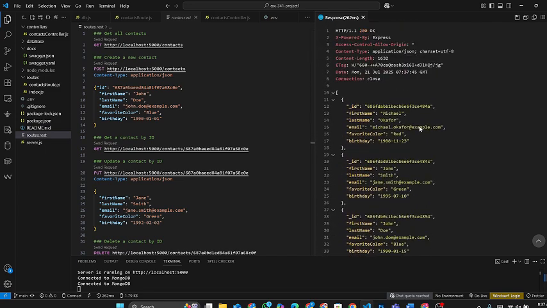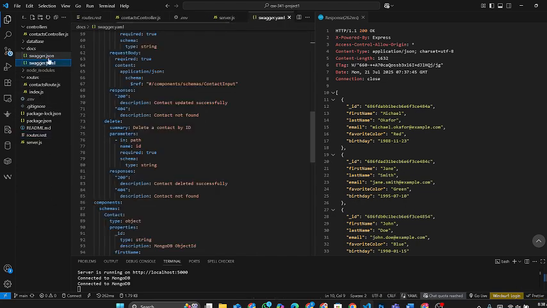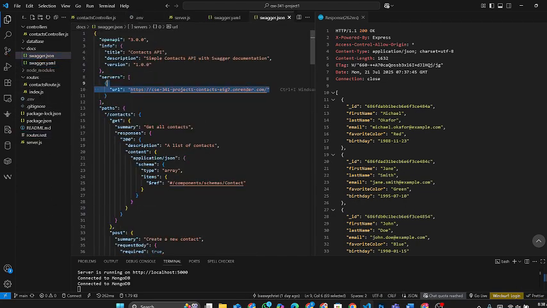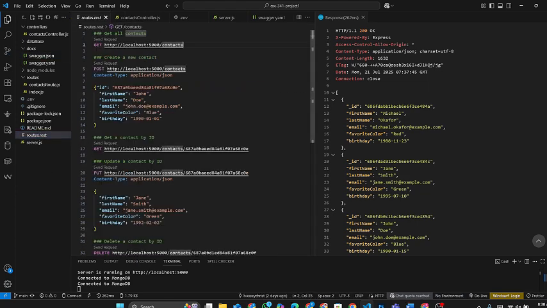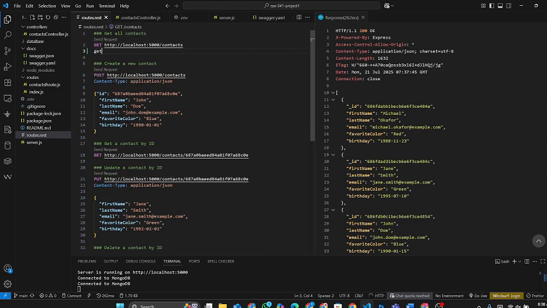We want to test this on our localhost, and maybe we want to test this on our deployed URL. We can copy that and also get something like this. Okay, this is fine.